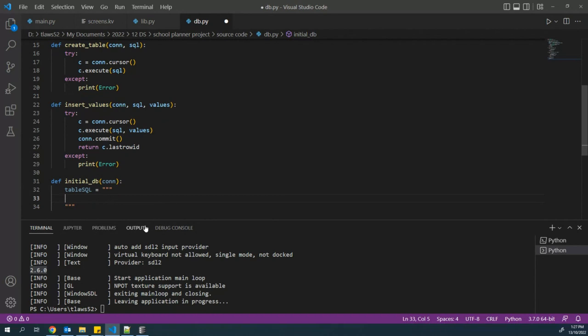But the reason why we want to use a multi-line string is it's just nicer to set up our SQL that way, because that's how it's generally structured, each keyword on a line, and it's easier to read as a developer. So the table SQL we're going to write, we use the keyword create table, and we're going to add in the phrase if not exist.